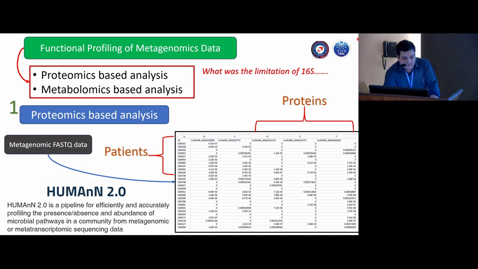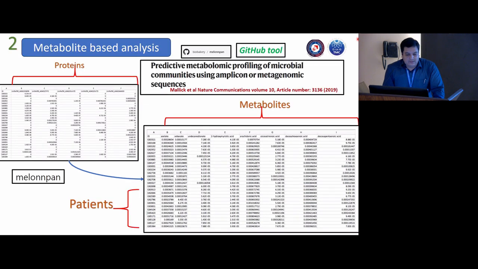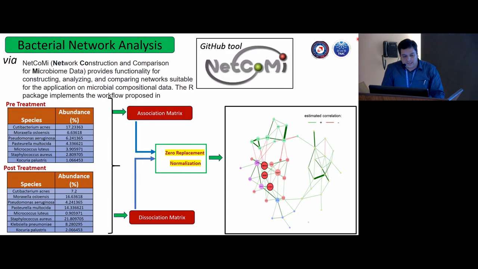Right, okay. So you have the metagenomic FASTQ data, you can just use this pipeline for human data too, and you can get proteins. From FASTQ data, nucleotide sequence into proteins, there is a system called Prokka. You can do that. You can do metabolites. Once you have got proteins, you can do metabolite secretions. So you get what the lactate or butyrate abundance is in the patient's gut or in plasma or skin, whatever the source. You can do bacterial network analysis, pre-treatment, post-treatment.